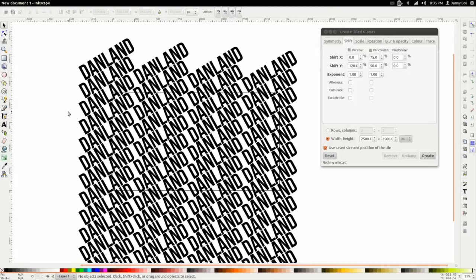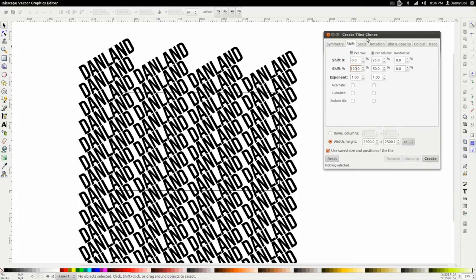So after you guys have messed around with the settings a bit, and you've gotten the settings that you want, I've got all these settings here. This one's a fine tuner, this one's to go left or right, and this one's to go up or down. That's just the way it works when you rotate the text.